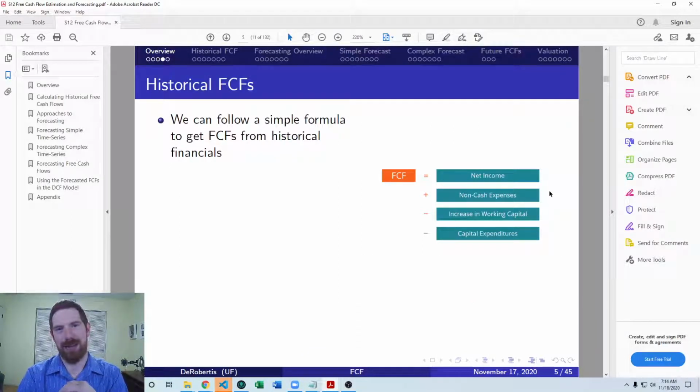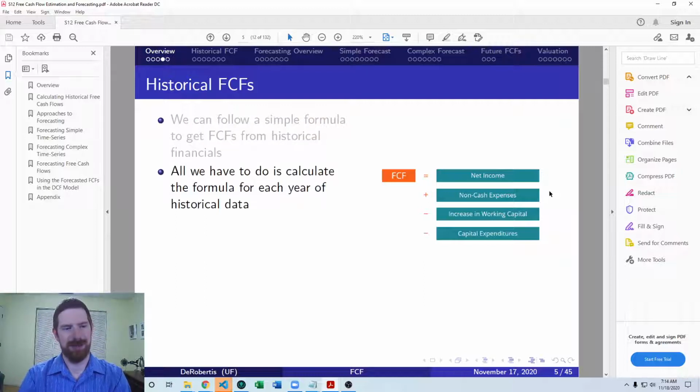So, thinking about calculating the historical free cash flows, there are a number of different approaches which are equivalent. We're going to go through a way in this course that only requires the income statement and balance sheet so that you don't even have to work with the statement of cash flows. But certainly, there are methods which use the statement of cash flows as well. And so, this is the basic formula shown here on the right. And in the next video, we'll go into a lot more detail on this.